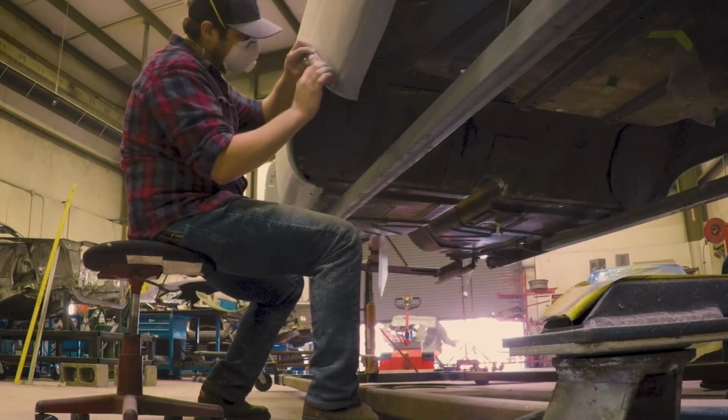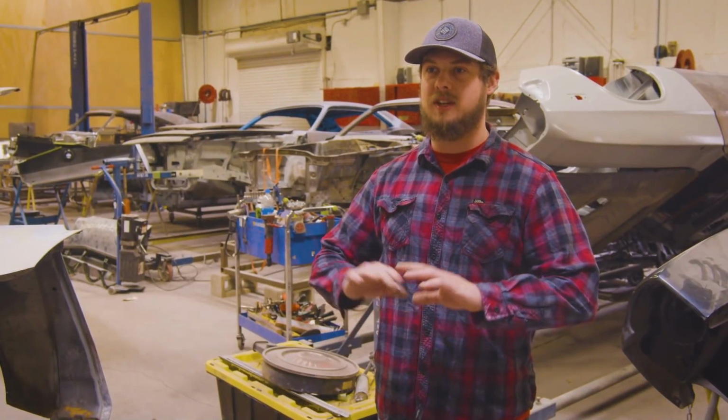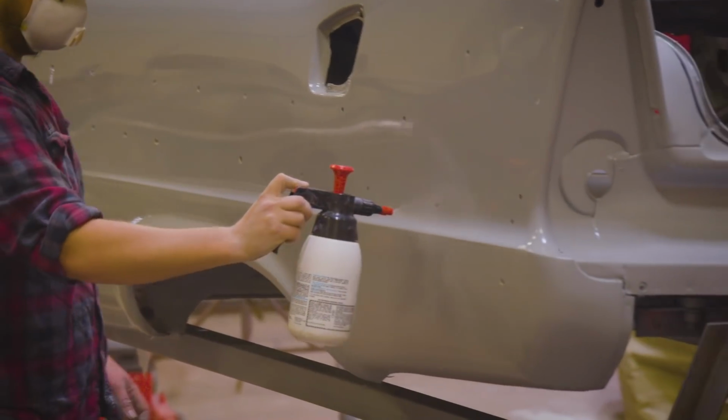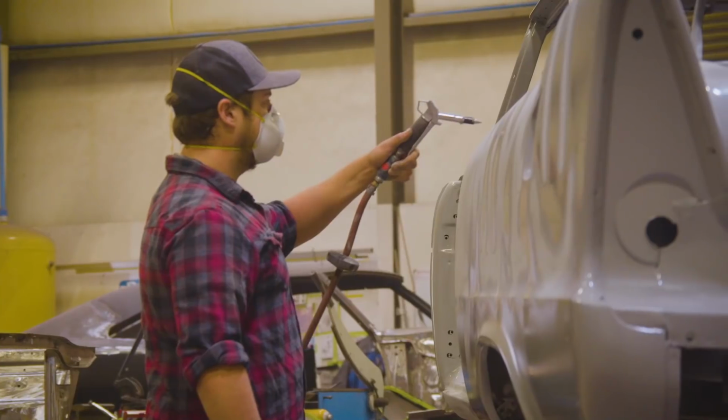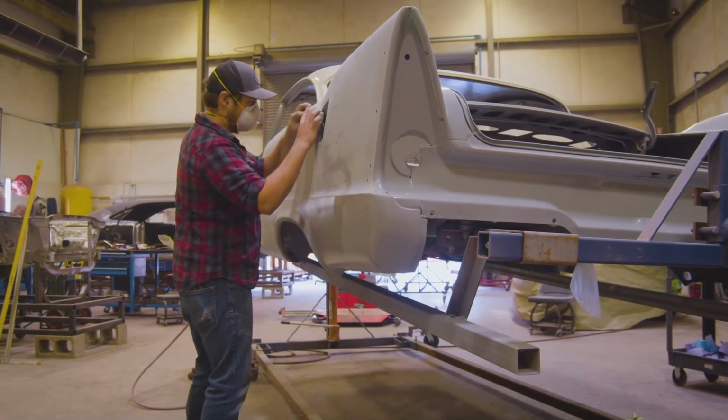The main thing I'm concerned about is just making sure all the panels are nice and flat. They're big, long quarter panels, and all the fenders are nice and long, and they have big round edges, so you have to make sure everything's nice and evenly rounded. A lot of wax and degreaser, check it a lot, make sure it's flat. Just kind of use a guide coat for the most part.